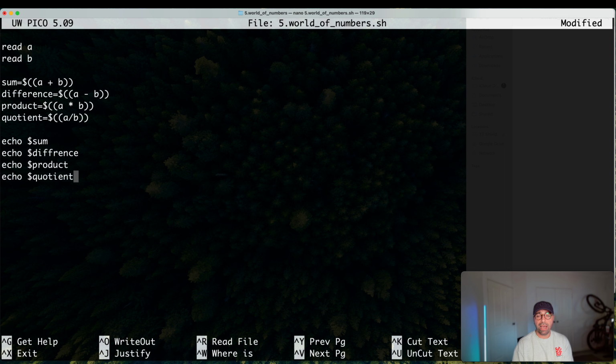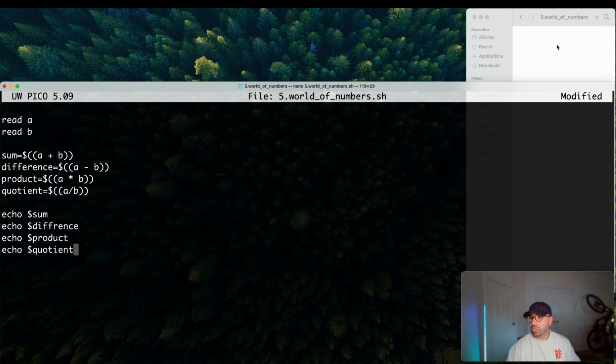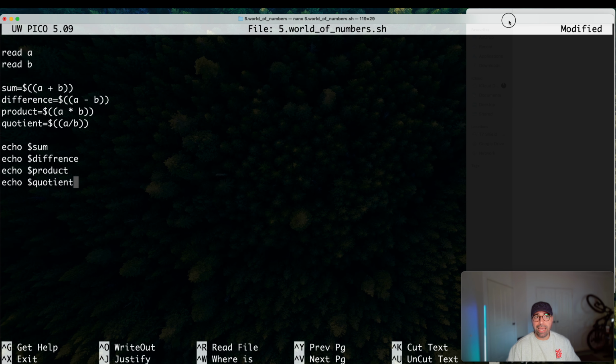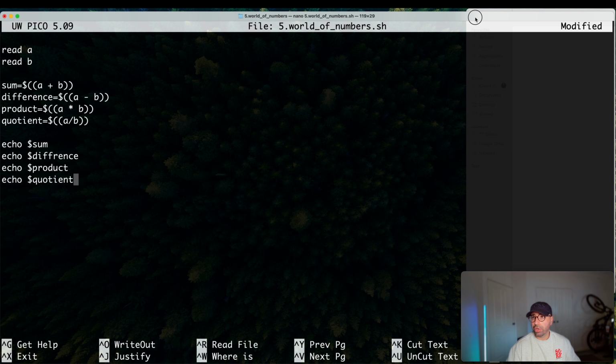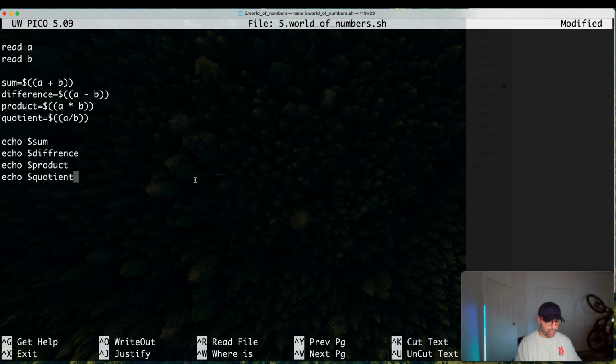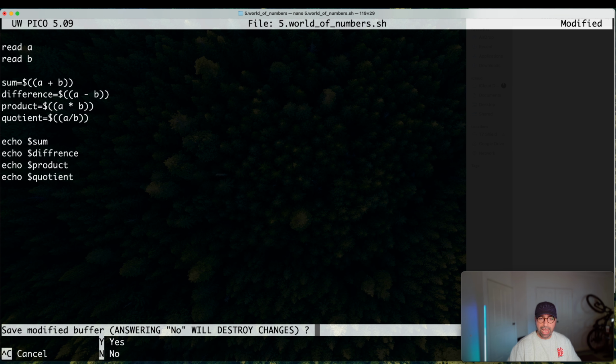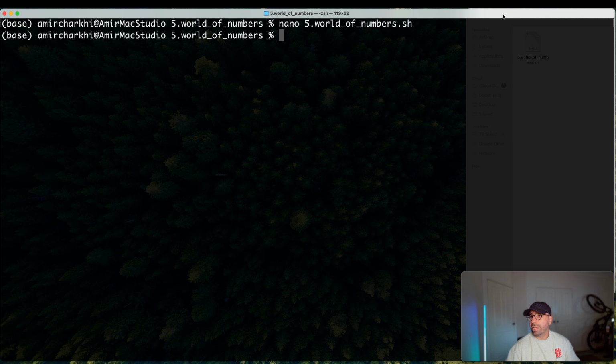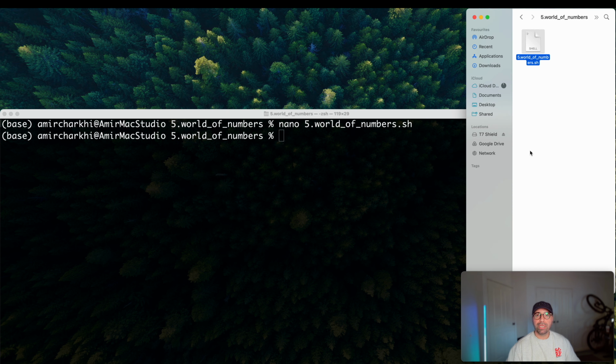Yes. Now that I have written the code down here, I just need to save it. But just remember, there is not such a file in my folder. Look at here. If I show it to you, there is not such a file. The moment I save this, that file will appear here. So let's just be patient. Press Control X, which then asks me, hey, do you want to save this? I will press Y, which means yes, and then I will press Enter. And now you can see that bash script just appeared here, which is really cool.